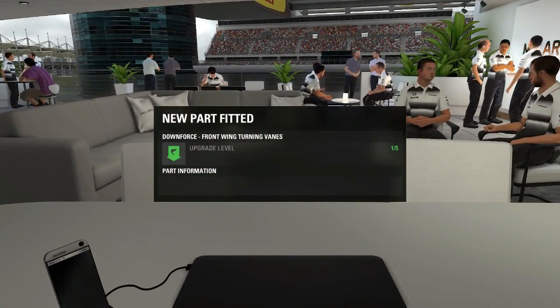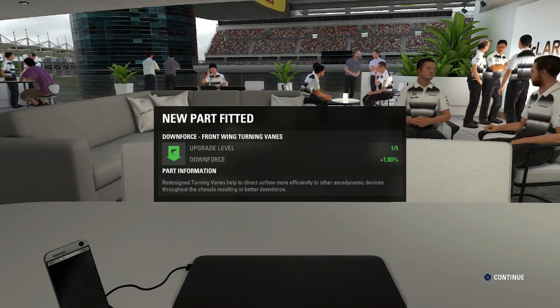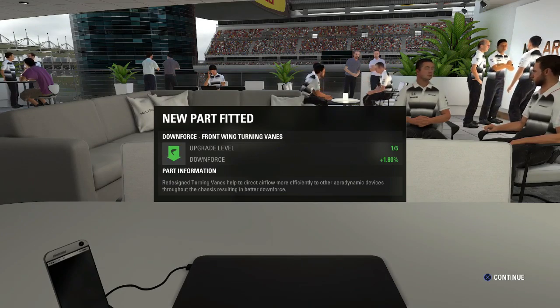So there we go, downforce, front wing turning vanes, upgrade level 1 of 5, downforce plus 2%, which is quite a lot. Part information: redesigned turning vanes help to direct airflow more efficiently to other aerodynamic devices throughout the chassis, resulting in better downforce. So there we go.